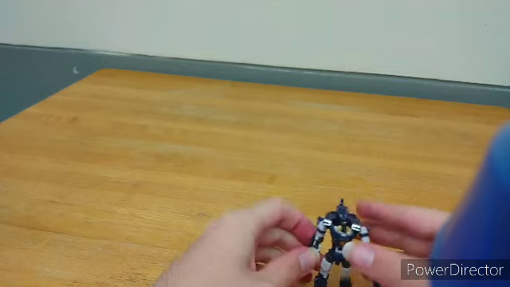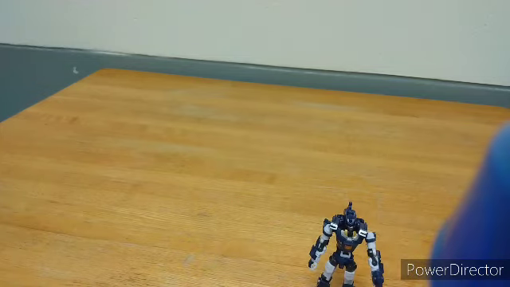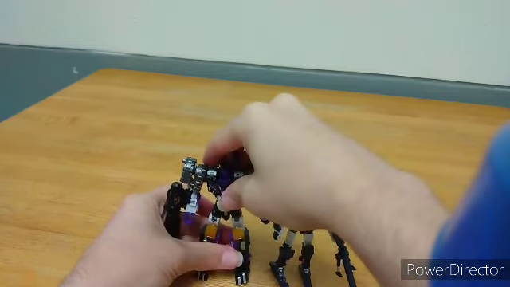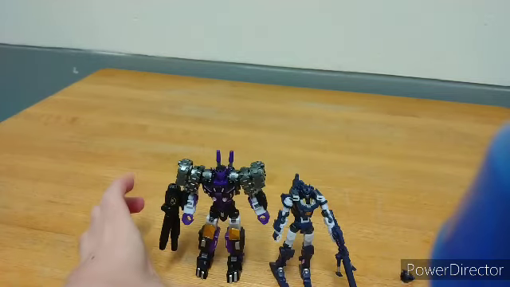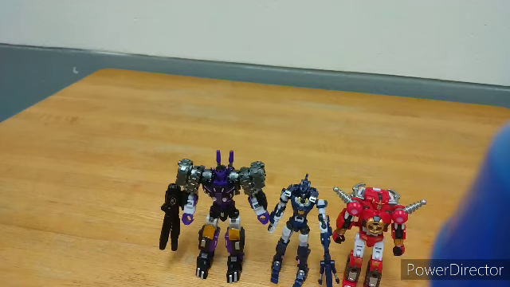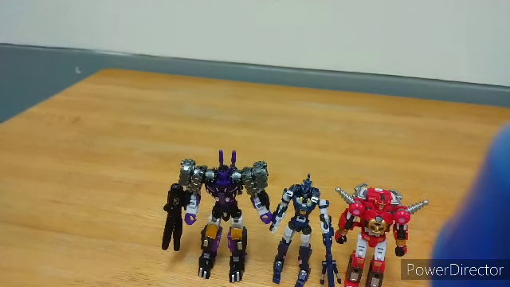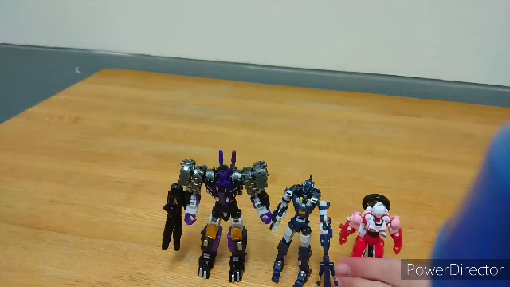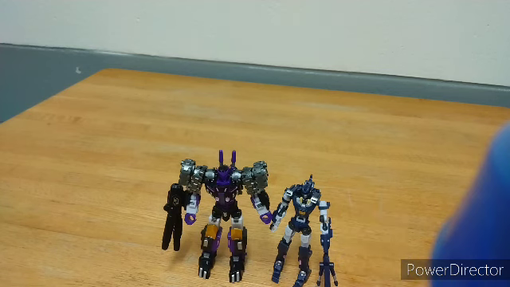Let's get down to side comparison. First of all, next to his boss, Tarn. As you can see, that is essentially how they scale up. He's a bit smaller, per se. Let's bring in his two-pack mate, Kaon. You can see Kaon is slightly taller. Let's bring in someone like a core class, like RC. They are essentially the same size.